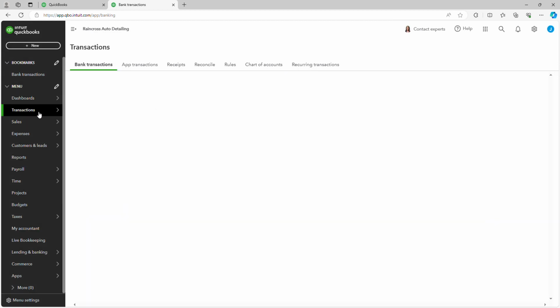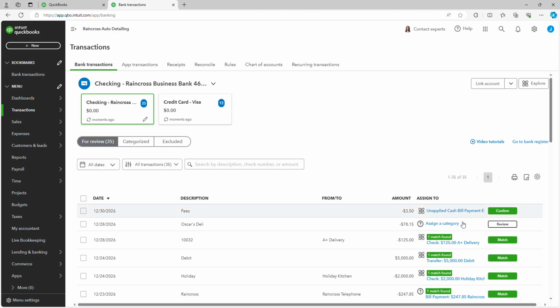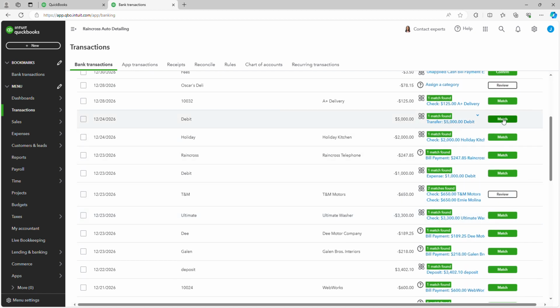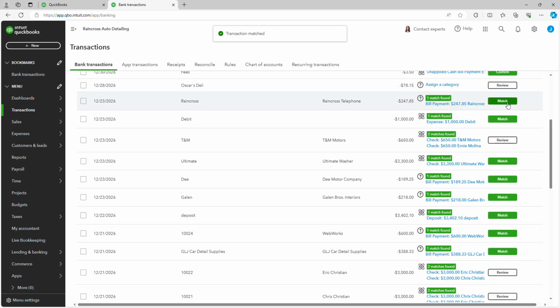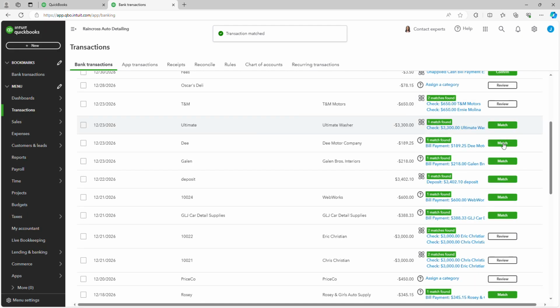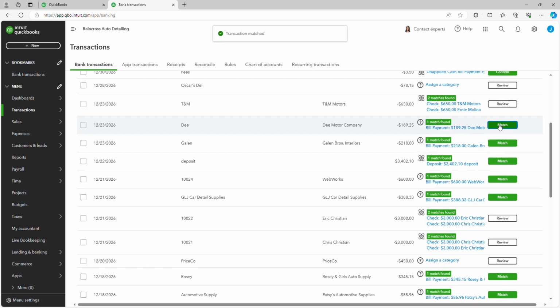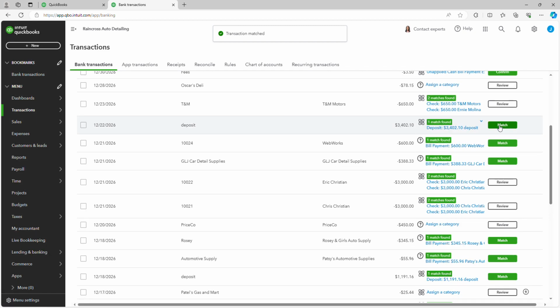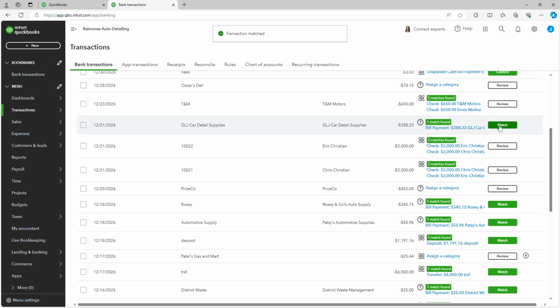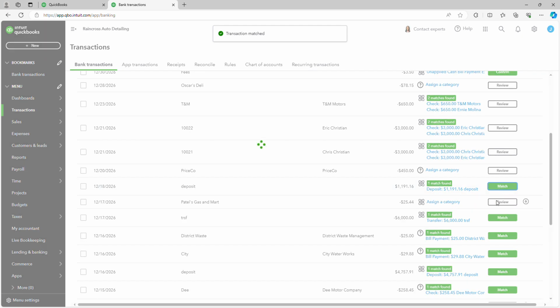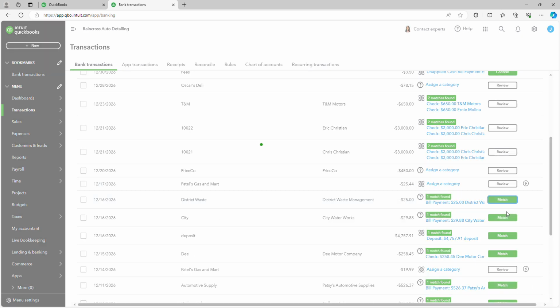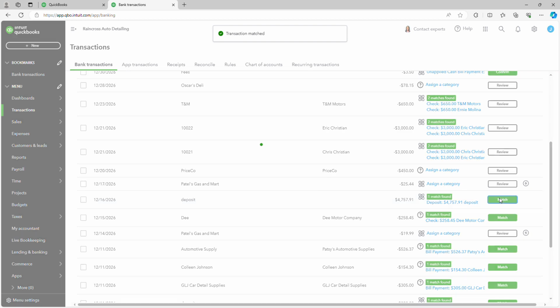And now we can go back to our transactions, and then for all these transactions that say match, we can click on them and match. And all we're doing is just clicking on the ones that say match for now.